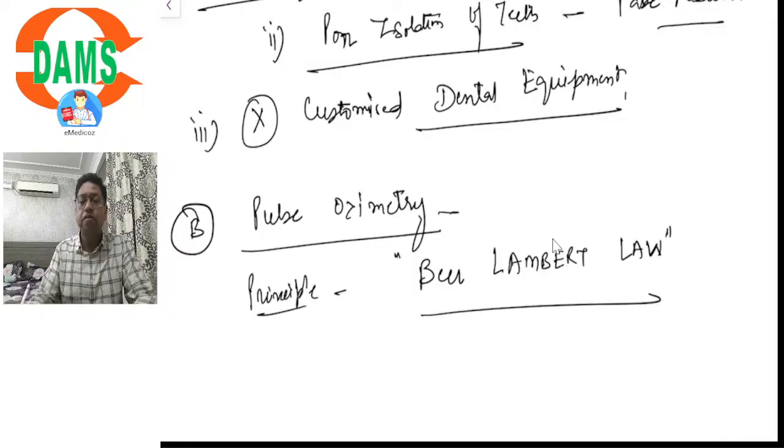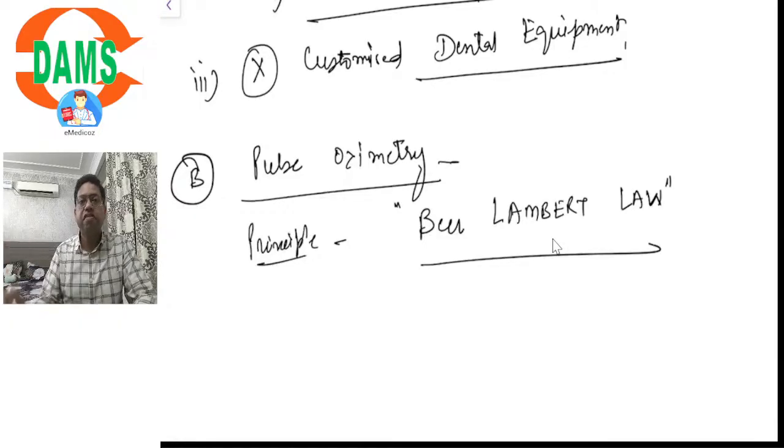The Beer-Lambert law. What was the principle of laser Doppler flowmetry? Doppler's principle. These are physical principles. The details of these principles are not required. Simply you have to remember the working principles. So I have talked about the pulp sensibility tests, heat test, cold test, electric pulp tester, and told you about their working principles. How do they actually work? We have seen laser Doppler flowmetry and its principle. We have seen pulse oximetry and its working principle.